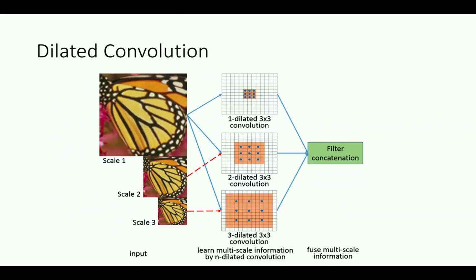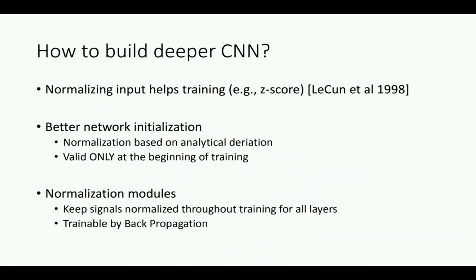Okay, so now that we know the basic unit of a convolutional neural network, in deep learning we just want to go deeper and magically things build up and become stronger. But how can we build convolutional neural networks deeper? It's actually not that trivial because the nonlinearity goes up, and because we're doing backpropagation through a huge number of layers, we face a lot of difficulties when training with SGD. And a lot of techniques have been proposed to try to alleviate these issues.